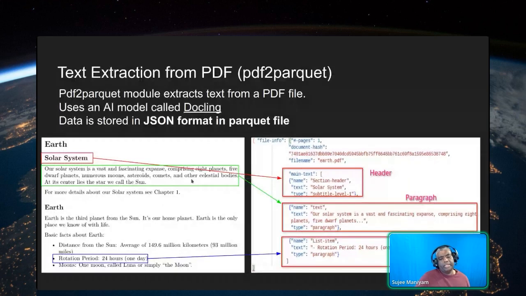When we extract data from a PDF, you will see it keeps the structure. It'll say, okay, this is the header, so it'll tag them for you. When they extract the content from the PDF, they know what kind of content it is. It's not just plain text, it actually keeps the structure. They will say, okay, this is the section, this is the paragraph, this is the list. So the extract is pretty smart. It will actually keep this for you.